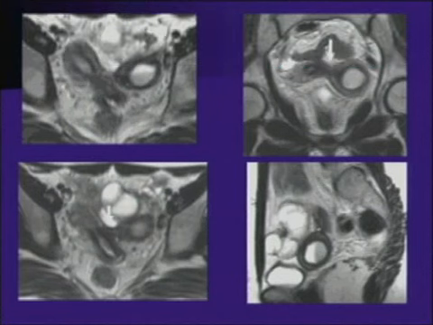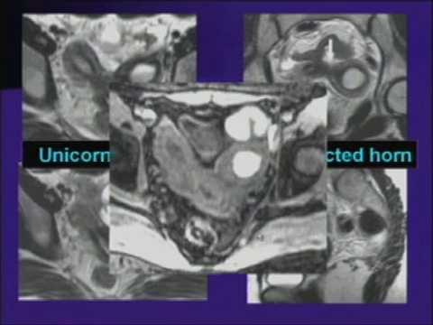The patient came to MR for further characterization of these masses and further delineation of the uterine anomaly. And we can see here that, in fact, what we have is, again, that unicornuate uterus with a small exophytic obstructed and non-communicating horn. And we can see that there's a hemorrhage fluid level within the endometrial cavity of the obstructed horn. And we can also appreciate that in the adnexa, yes, there is a hematosalpinx as well as the hemorrhage within the obstructed horn.